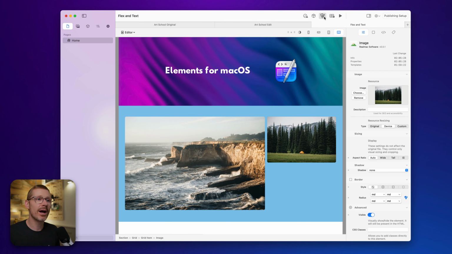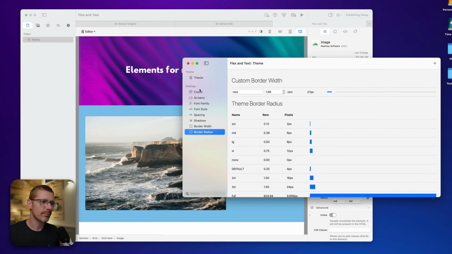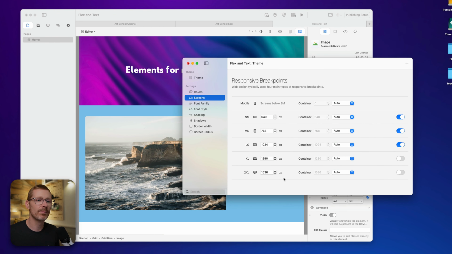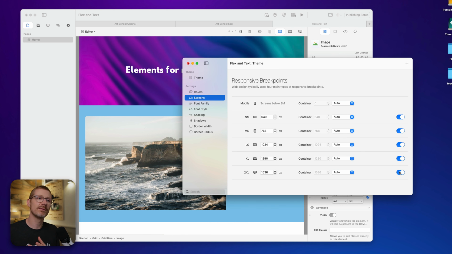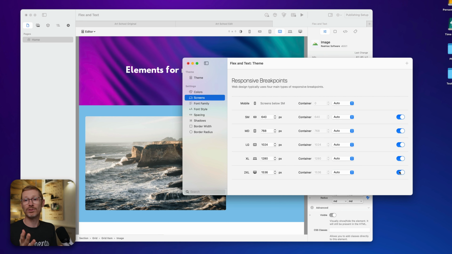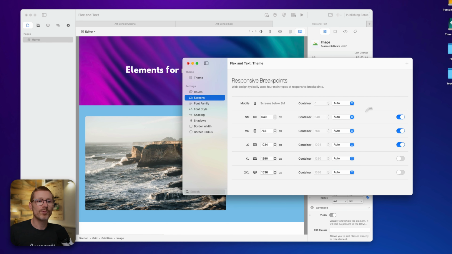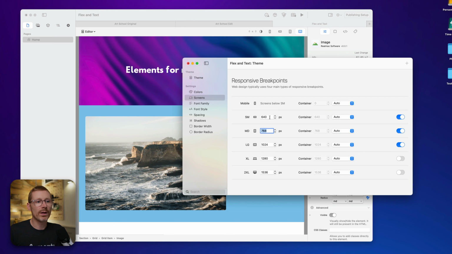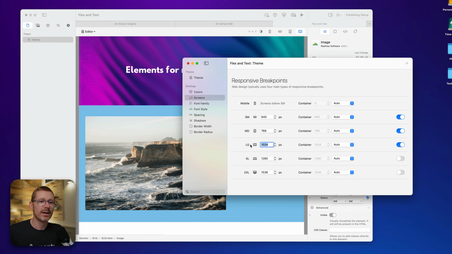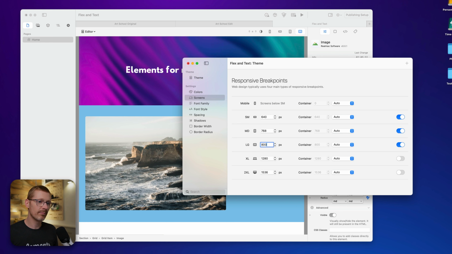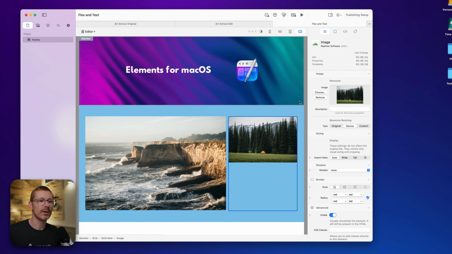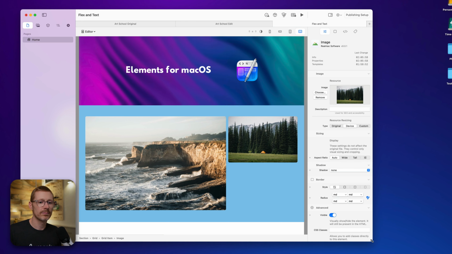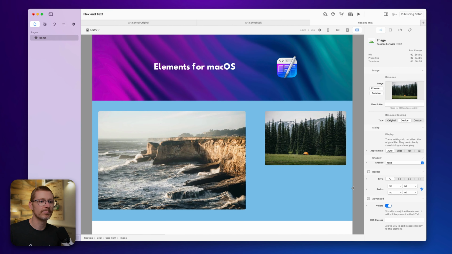Yeah. So if I open up my devices and look at the screens that I have set up, these ones are active. You can see them along here. Because you might not have seen the video I did on responsive breakpoints, you can set those up in here, and the pixel widths of each device are set here. So we could make this one down to 800, and that's changed the size of the breakpoint.